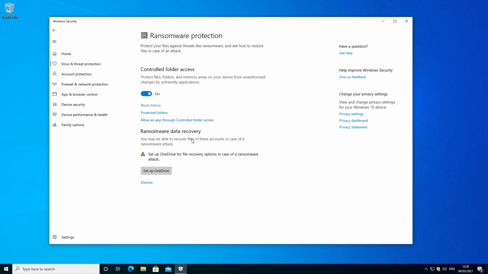And then the next one down is ransomware data recovery. This is an additional section of Windows security that allows Windows 10 to try and protect your information a little bit more from ransomware. So for example, if you downloaded some malware, Windows Defender didn't block it for whatever reason, and you got ransomware, this tries to set it up so your information is safe or safer than it was. In this action here, it's saying OneDrive should be set up for file recovery. Because I don't have OneDrive set up, all you need to do is click on set up OneDrive. If I already had OneDrive set up, this would be a green tick, not a little exclamation mark.